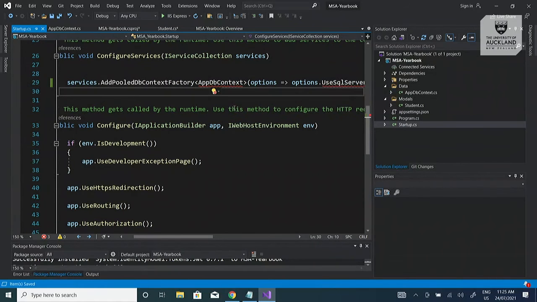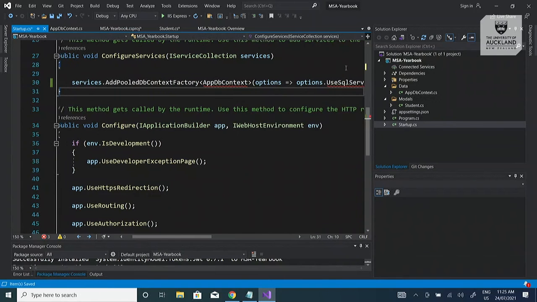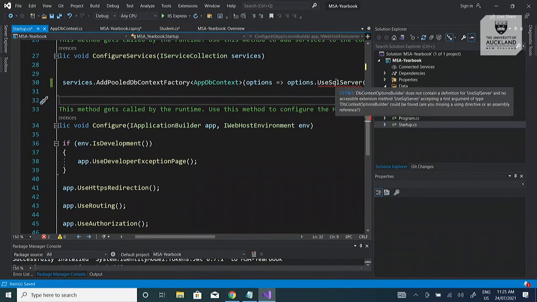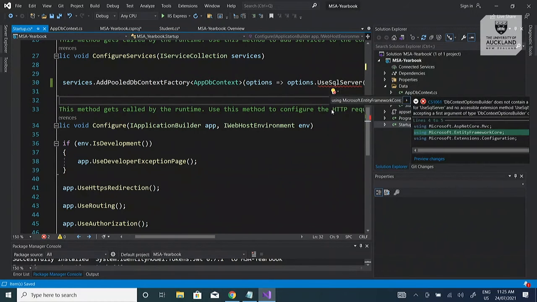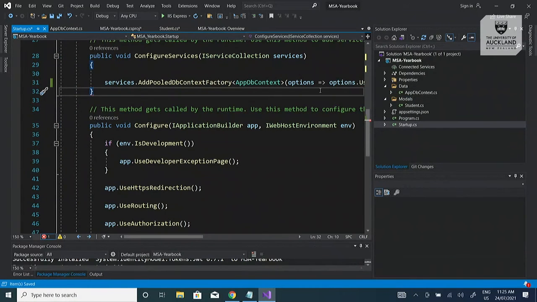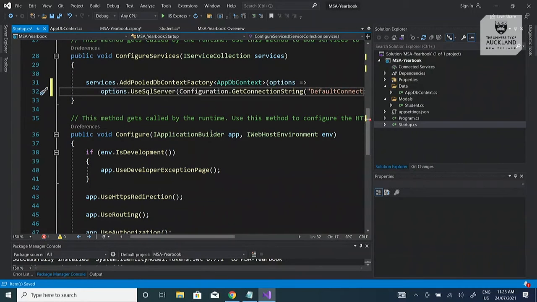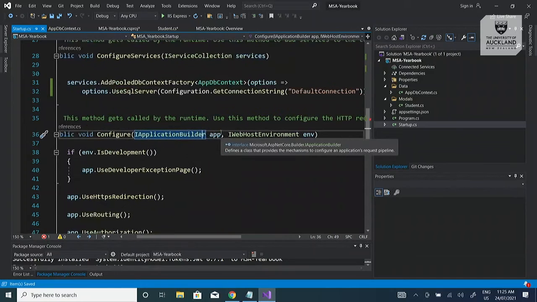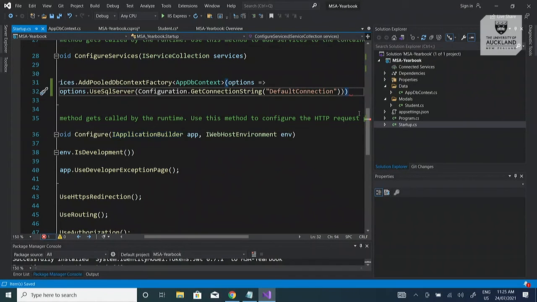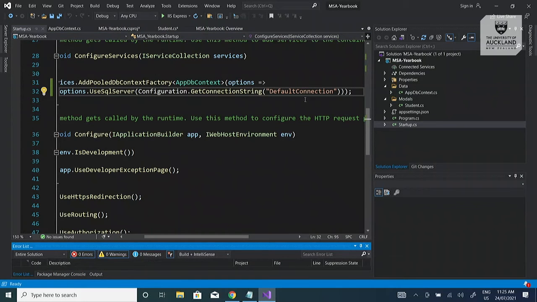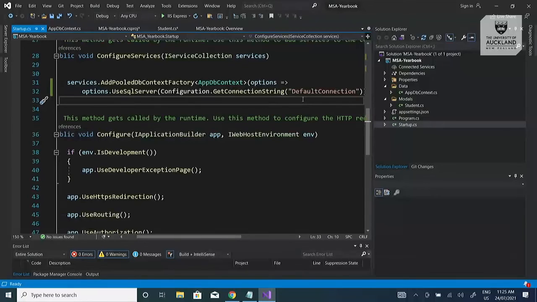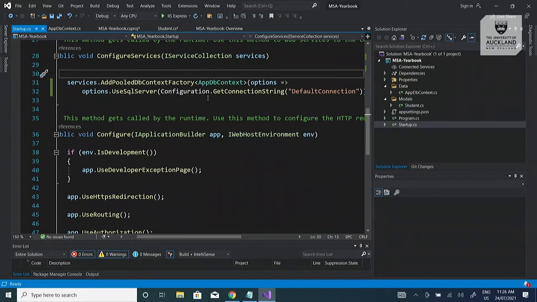Since we need to import these as well, I'm going to put this on a new line so it looks much better. And I forgot to add a semicolon at the back. Check my error list. I have 0 errors. Perfect. So now we've registered our AppDbContext into our service.